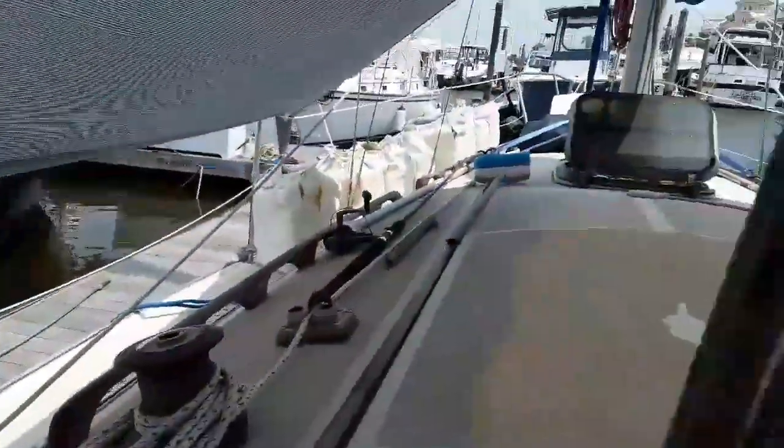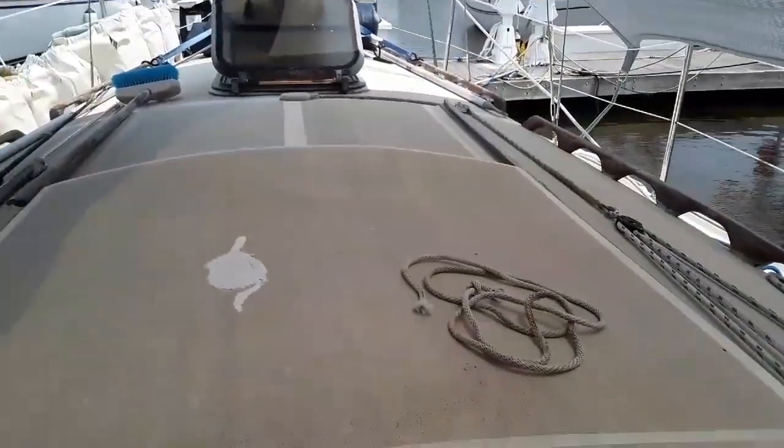It's not too tight. Stretched all over the top of the bimini. It keeps most of the sun off the top of the boat, which, believe me, will help a lot. Okay, that's the way it's supposed to look, I hope. And hopefully you can see it's not very heavy. It's enough to keep the sun off. And it will definitely keep the boat cooler, because that sun on this hull is what really starts heating up the inside.